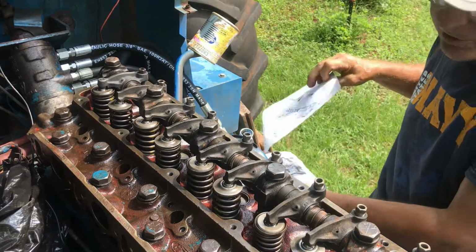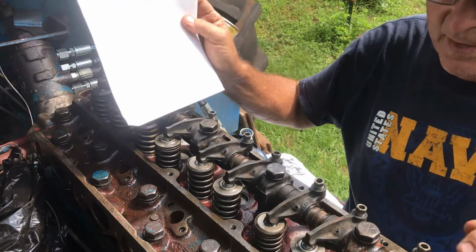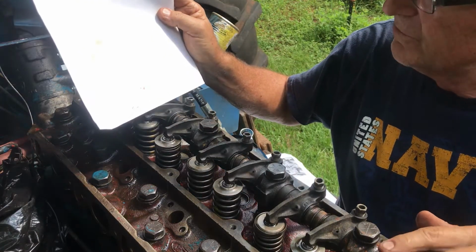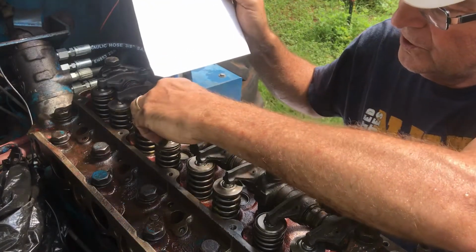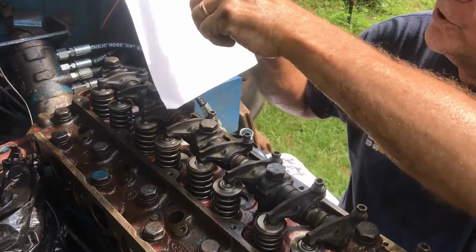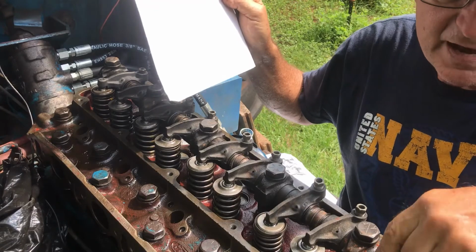And then we'll turn the engine, and again watch how these valves react. And when the number 5 pushes down here, then we'll know to adjust the number 2 valve.